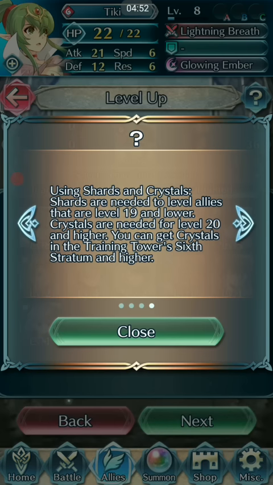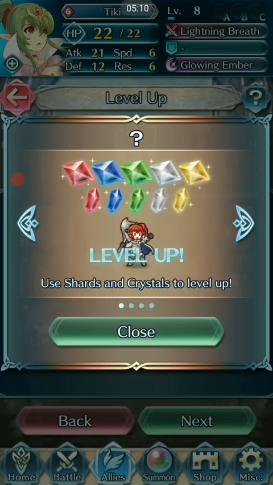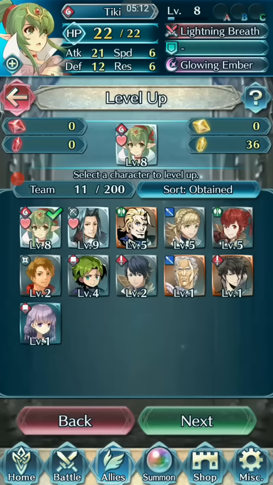Using shards and crystals: shards are only needed to level allies that are level 19 and lower. Crystals are used for level 20 and above. You can get crystals in the training tower at 6 centrum or higher. Okay, so that's for leveling up your hero.